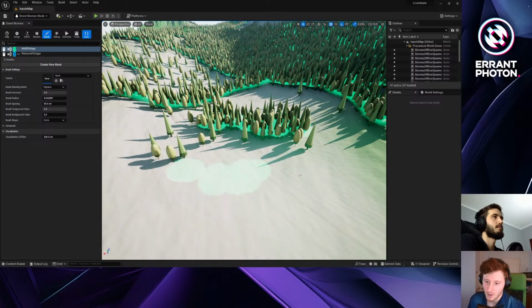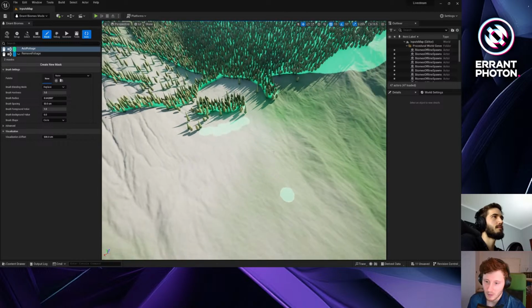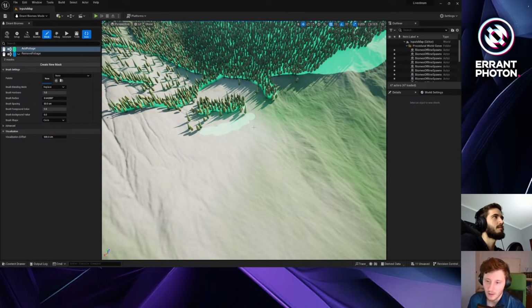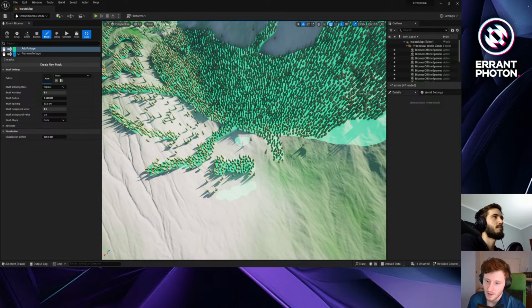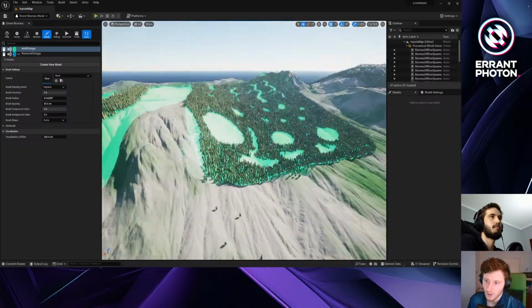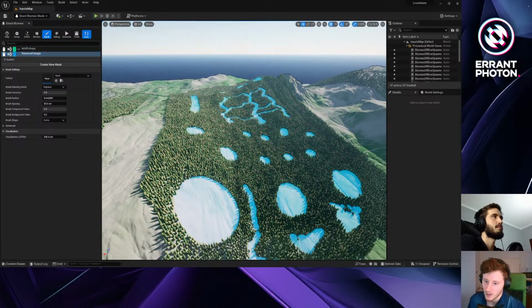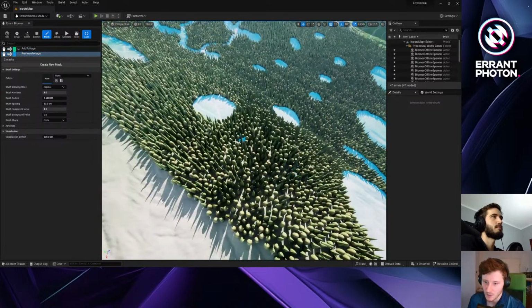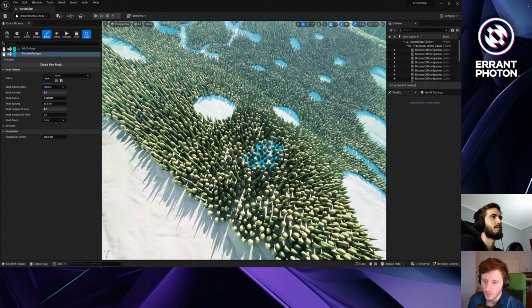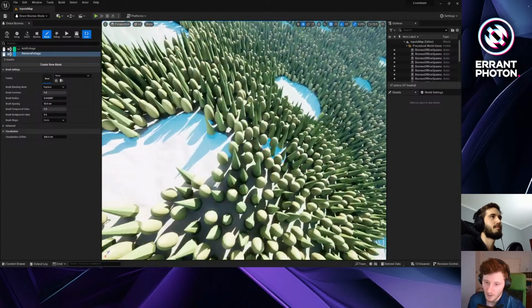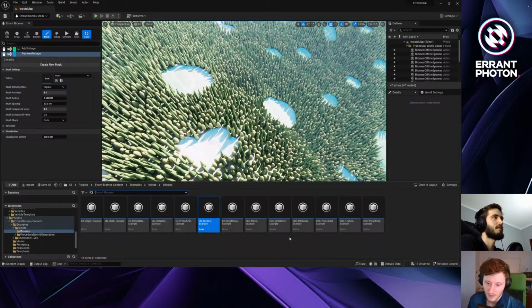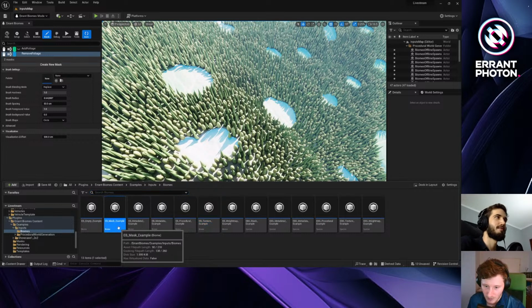we get new trees here. We don't get it here because we're out of the biome area. But this is an example of using the mask to add objects. And here is an example of using a mask to remove objects. So where we painted, they get removed. And really the complexity here is super low. If we go to mask example.